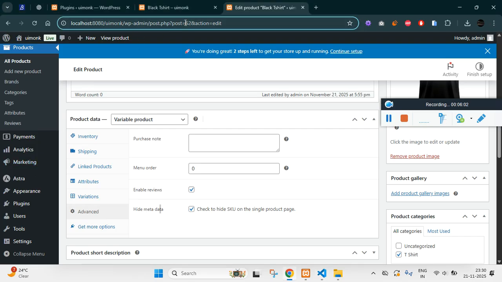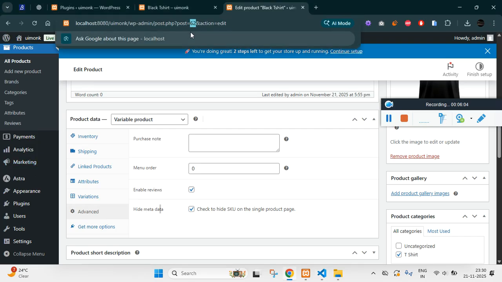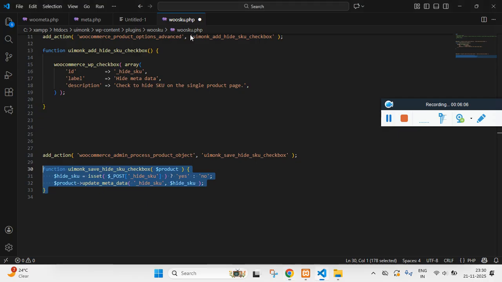So considering this post ID 62, with reference to this 62, the meta key, which is underscore hide underscore SKU, is created, and based on that the value yes or no will get saved. So why the underscore here? It's for making our variable private, so that it doesn't get accessed from the front end.